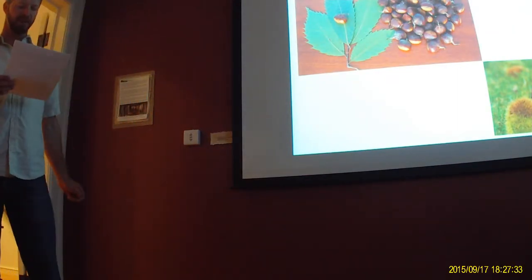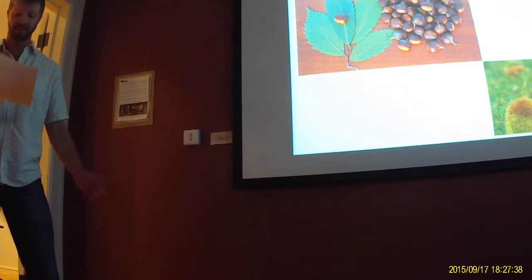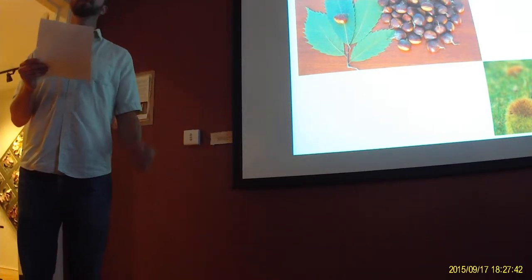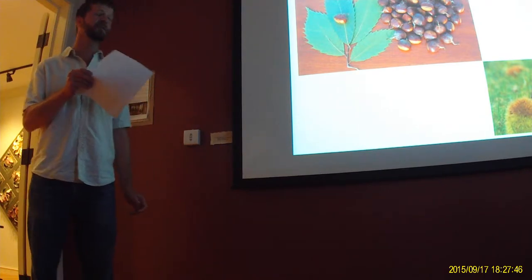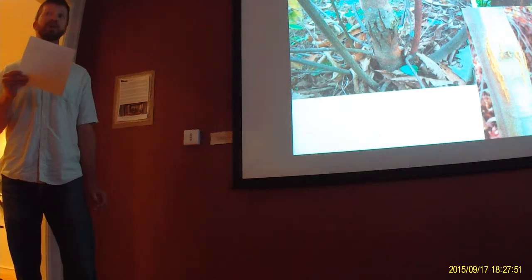The chestnut was also an essential component to the entire eastern U.S. ecosystem. The American chestnut used to produce about a 20 million pound nut crop annually. It was the single most important food source for animals, from bears to squirrels, and it was a really important food source for rural communities.